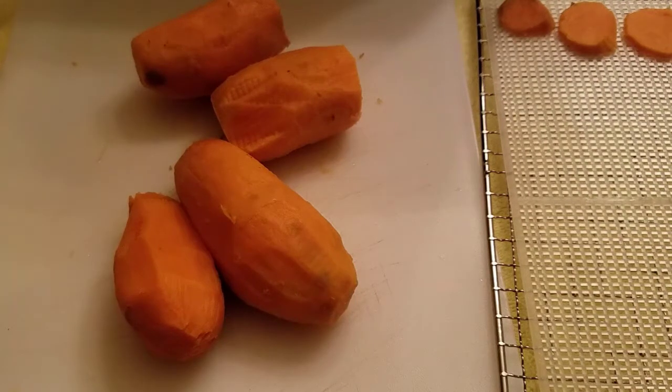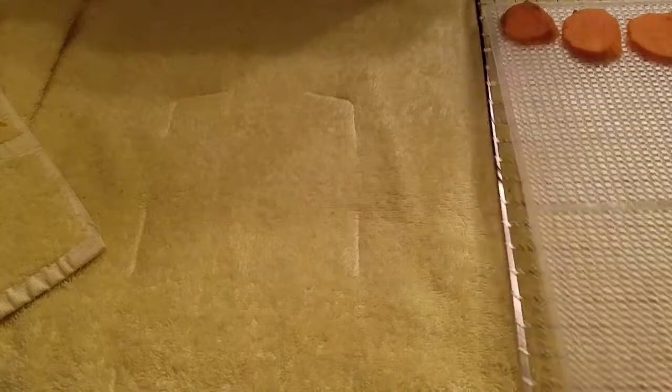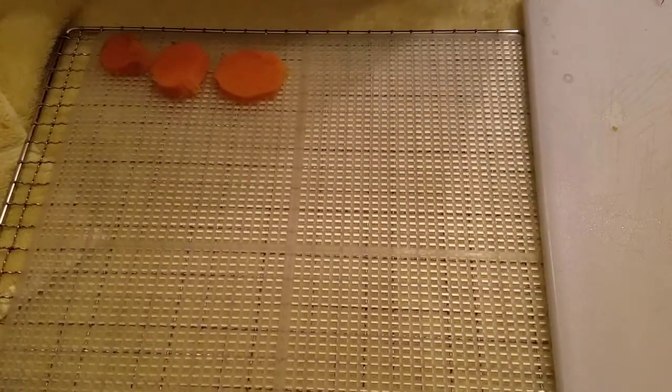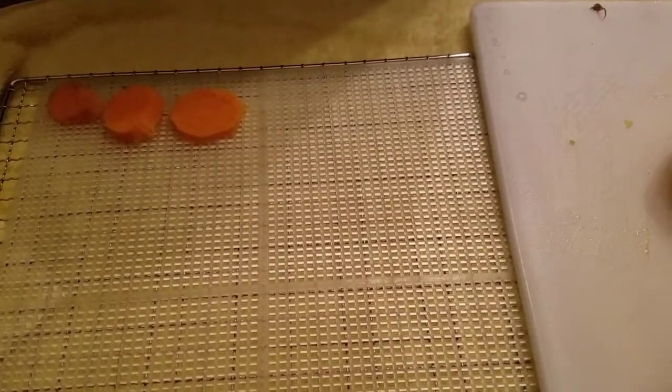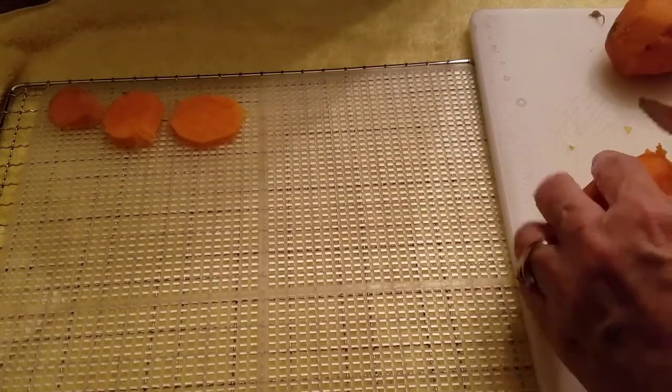And let me kind of smooth stuff around here so I don't keep getting my arm in the way of the camera, I hope. Let's see. Try to have it where you can see what I'm doing.